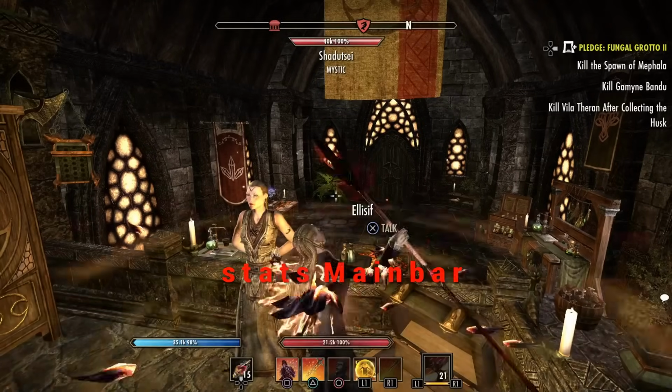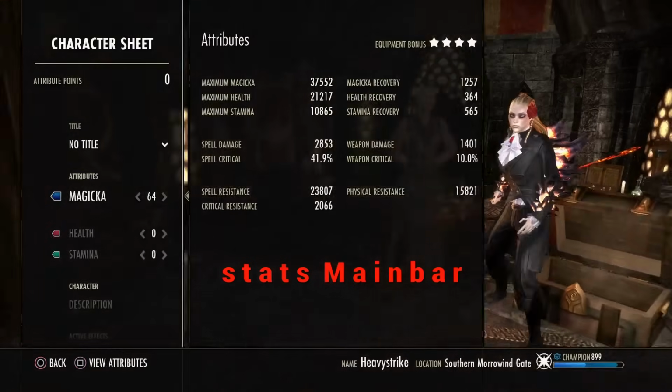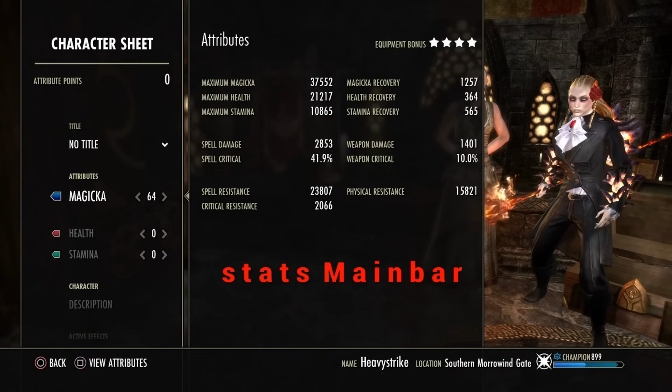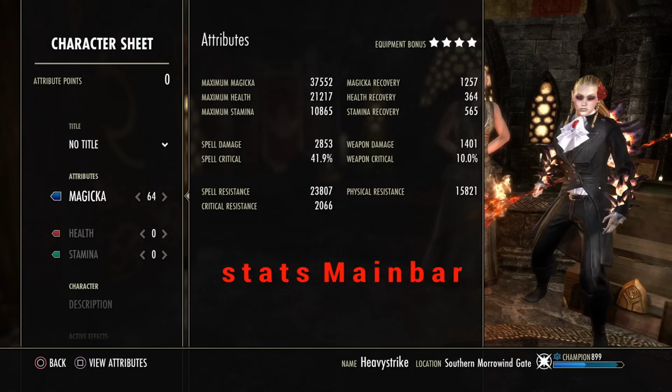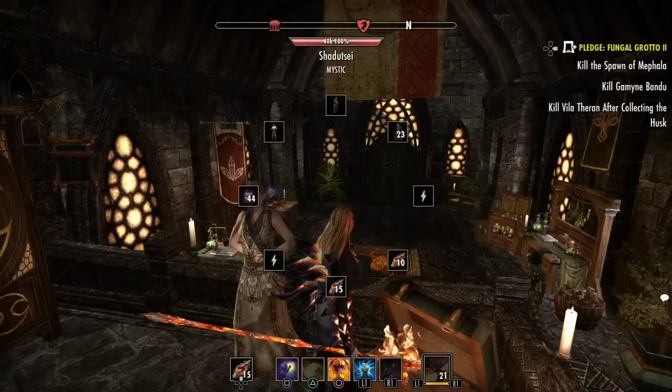And yeah, if we buff up first the resistances and also the magic damage, the Molten Ornament, then we have 2800 of spell damage with 42% of crit, with 24k of spell and 15k of physical resistances.